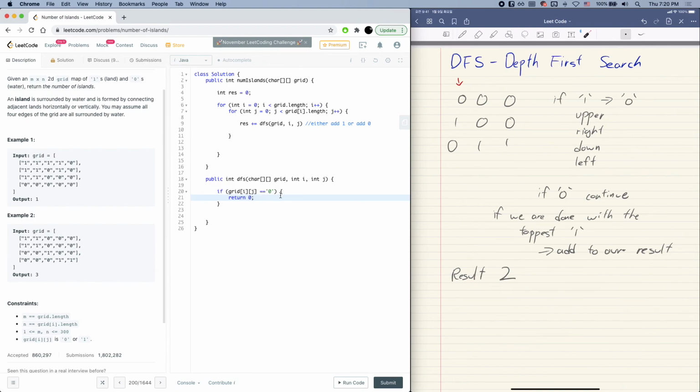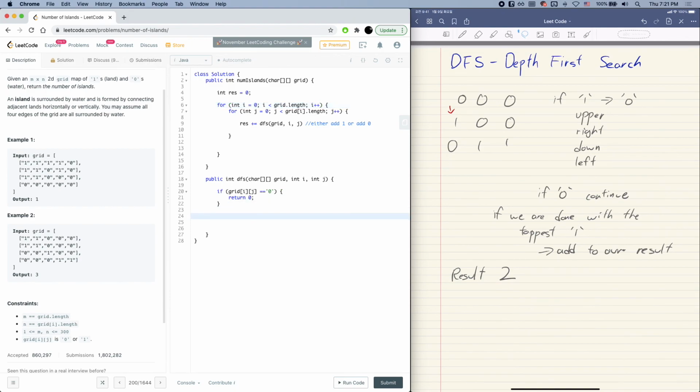So if grid[i][j] is 0, we return 0, so that when we meet this 0, we return 0 and the result will not change. And then we move to our next element, 0 again, return 0. And then we come here, and this is our 1.